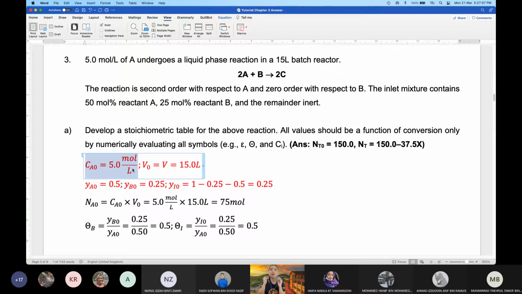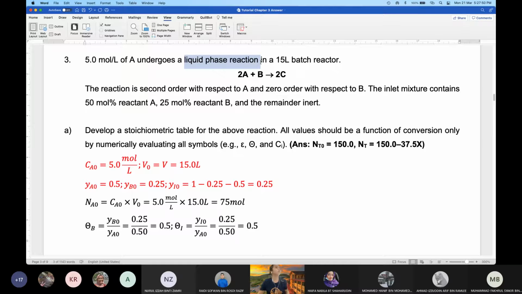Make sure kamu interpret the number dengan melihat unit tu dahulu. Tengok unit, interpret dimension, then baru kamu boleh interpret dia correctly. Okay, first thing, that's the first information. Second information, dia kata liquid phase. So, kamu dah kena ingat kan chapter 3, there's a very big difference antara liquid phase dengan gas phase kan. Tapi itu adalah when we are talking about flow reactor. Kalau batch reactor tak apa, tapi kamu mesti kena bear in your thoughts that okay, ni liquid phase reaction, batch reactor. Okay, kalau dia flow, kamu dah kena fikir extra sikit sebab dia dah ada sedikit yang berlainan. Tapi kalau batch, not so bad. Both phases, the calculation will be the same.